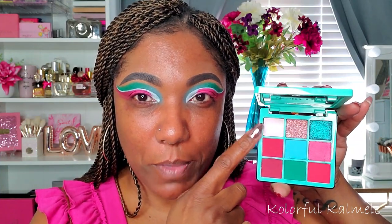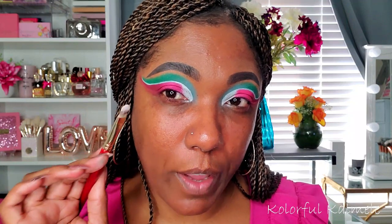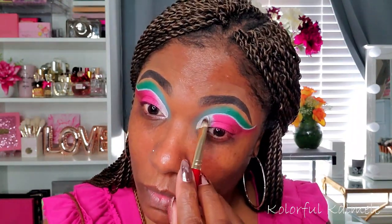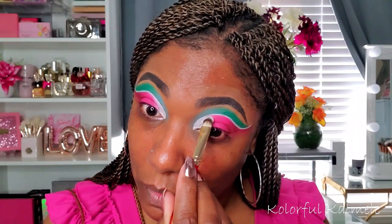That shade is gorgeous! What I want to do next might get a little tricky — I'm going to take that first iridescent shifting shade and put some of the glitter on top of it. I'm going to try some of it dry first on the inner portion. I don't know if it's really making a difference, but it's pretty. Now I want to take some of this pretty glitter and place that on top — I'm going to put a little bit of my NYX Glitter Glue down and then tap some of the glitter on top.